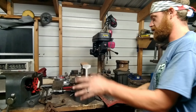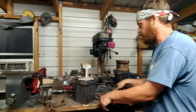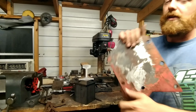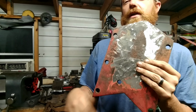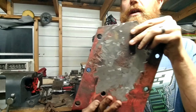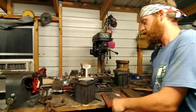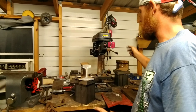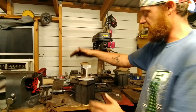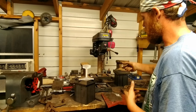You've seen the process. We're not going to throw that on the video, but we're going to knock that out. Also, remember that we cut that off with the torch, brought it in, hit it with the grinder, got it cleaned back up. This we have to reassemble back to the press before we do anything else with it, because we have to get the dies onto the ram and have it come down and find out where this bottom die has to sit.